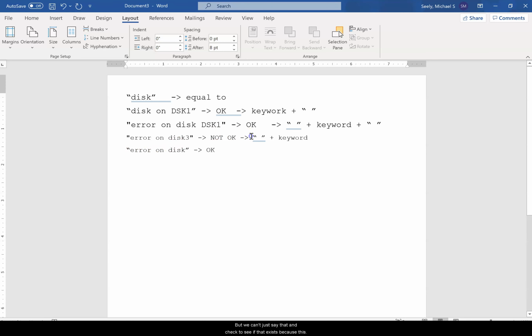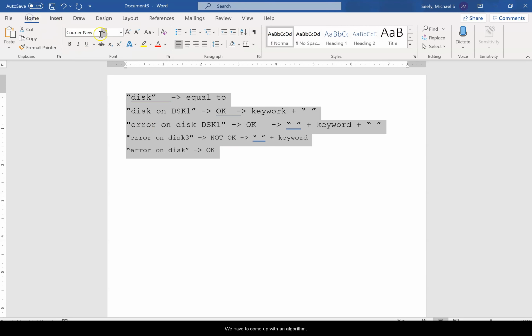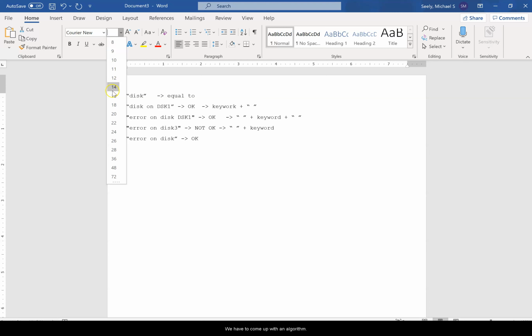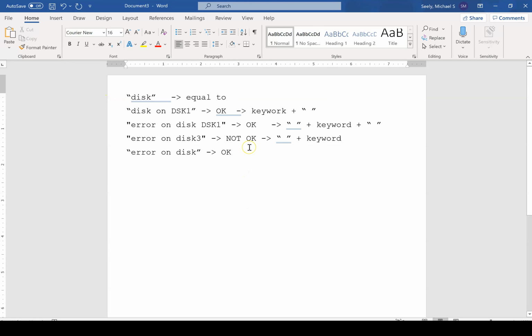But we can't just say that and check to see if that exists, because this example would screw up just doing something simple like that, all right? So we have to come up with an algorithm to see how to do this, all right?